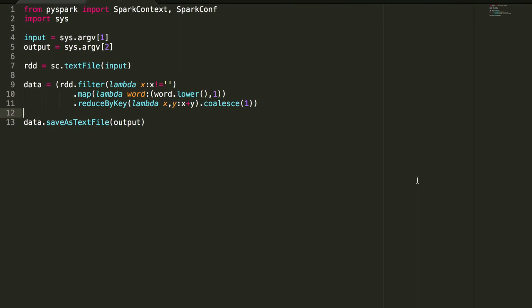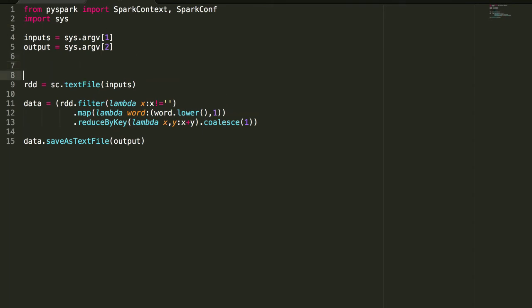Now, let's go over this thing. Change it to inputs. Sorry, input is a keyword in Python, so rather not use it as a variable name. We also forgot to instantiate the Spark context and configuration.